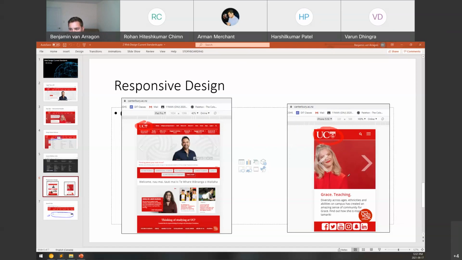But because this iPhone 5 screen is so small, the iPhone 5 is the screen on the right here, instead of showing all of these text nav items in the drop downs, because we don't have the space for that on an iPhone 5, we kind of hide them in this hamburger menu, right? Right up here. And if a user clicks that menu, then those options are displayed. But because the screen's so small, we make it almost a separate design depending on the screen width and the screen resolution. Cool. So responsive design, that's basically what that means. And we'll talk about some examples with that.